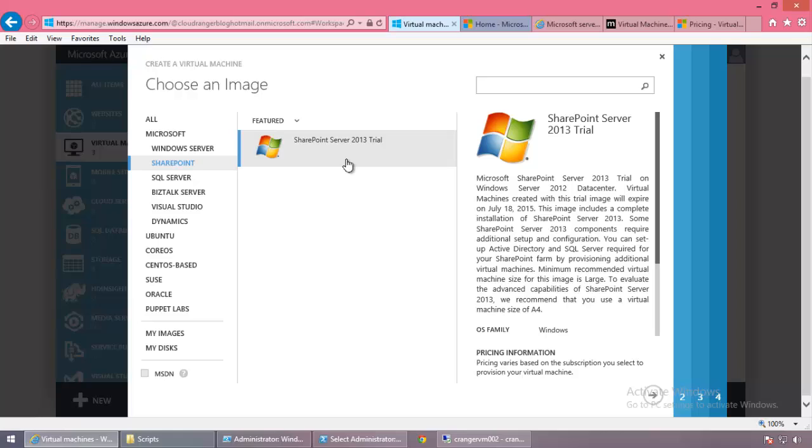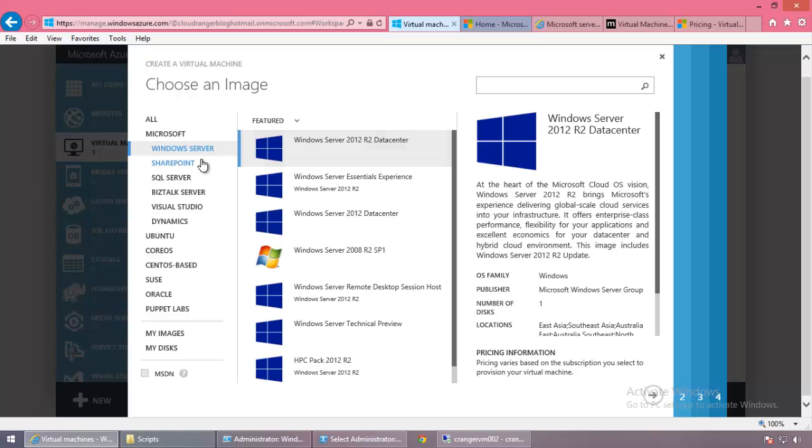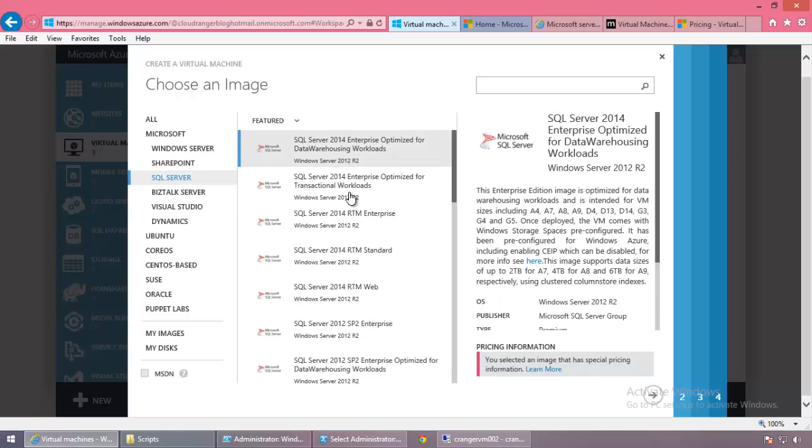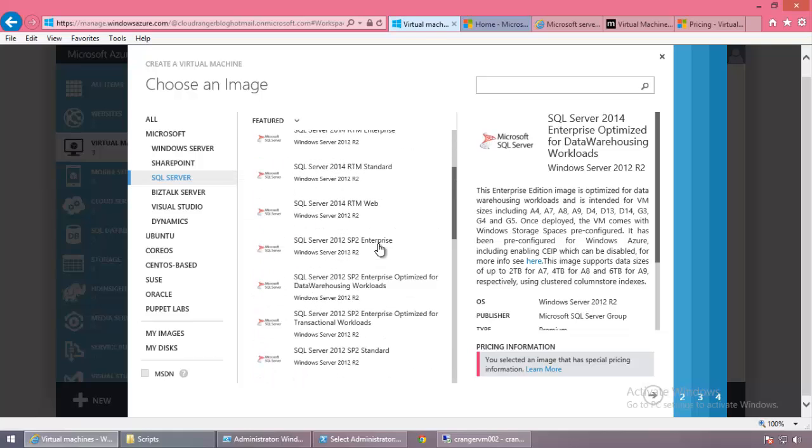How much of that should you really be using? Coming from a SharePoint consulting background, I'll tell you one thing: I really do not use this at all. We prefer to choose one of these images over here for data center and go install our own. We don't even use the SQL Server. But you know what? For you, this might actually work out.